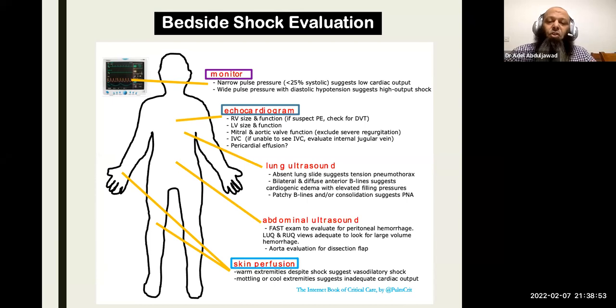starting line insertion, guiding you in the line insertion. Then you will use it, as we will see later, the role of point of care ultrasound. So if you grasp your probe of the portable ultrasound, we call it the proboscope, like the stethoscope. So you can assess with different views the bedside echo. I know that most of us are not echographers, we are not cardiologists, but at least we are talking about simple views, and point of care ultrasound will help and guide you where you are.